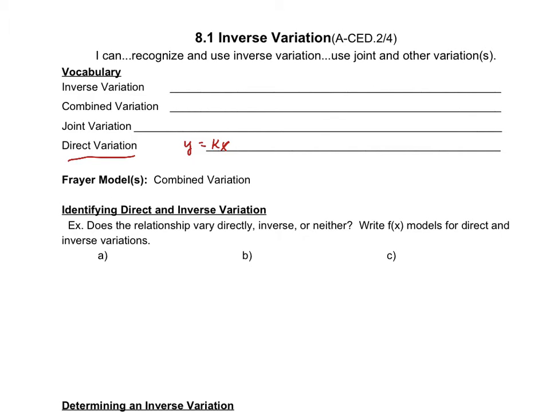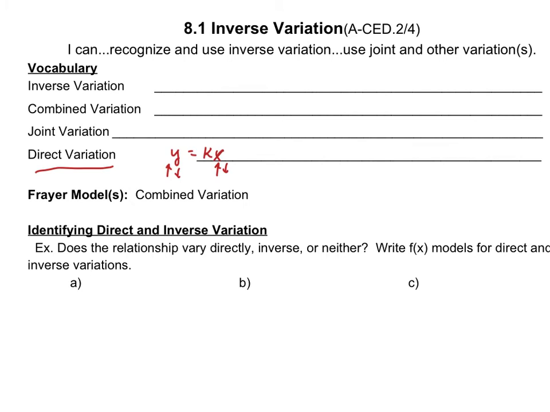What we learned with direct variation is that as y increases, x increases by some factor of k, or if y decreases, x decreases by that same factor of k. So those two things worked together. What we're going to find out with inverse variation, which can be written as y equals k over x, or with a little bit of inverse operations, y times x equals k, is that as one of these increases, the other one decreases, or vice versa.